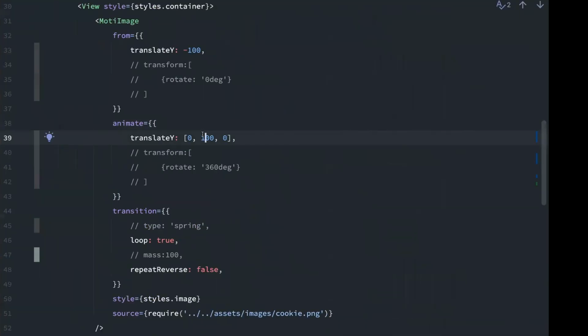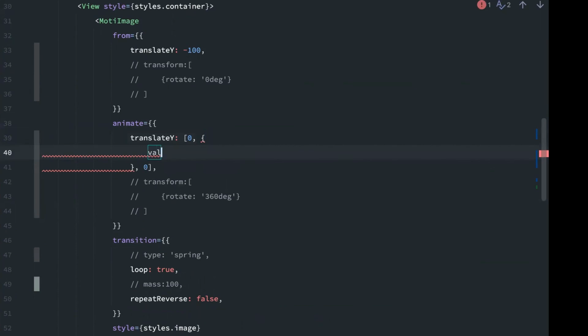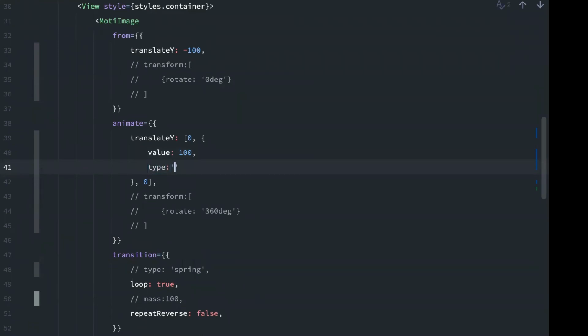Now, for example, if you wanted this piece only to behave like a spring versus everything else, by default, Moti assumes the type is timing, but we can change it where only this one is now a spring by just putting in different props, and it'll do that job too. So that way, you have very granular control where you can say some things are timing, but I need it to behave like a spring in this one area.